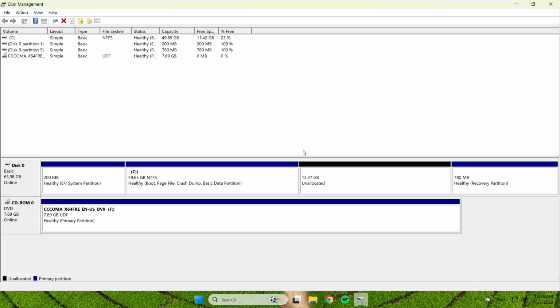The partition will now disappear from Disk Management, and the same area of the drive will now be shown as unallocated space, which simply means unused disk space that is not currently assigned to any partition. The drive letter that used to belong to the deleted partition will also no longer be available inside Windows.